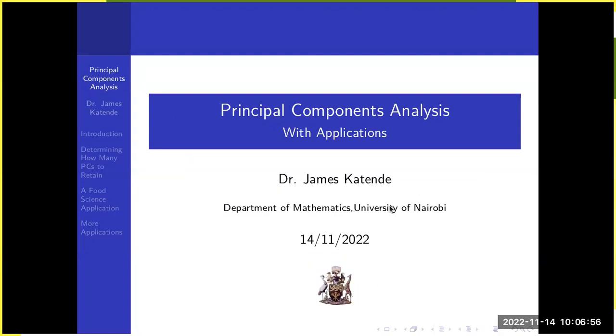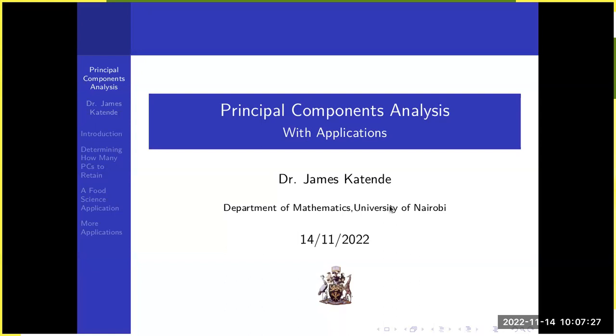So the talk today is on a certain technique from data analytics called principal components analysis. How it's going to work is I'll roughly go through some slides trying to explain how it works, the concept or the principles behind it. And then we shall do some live demonstration of how it works in R.